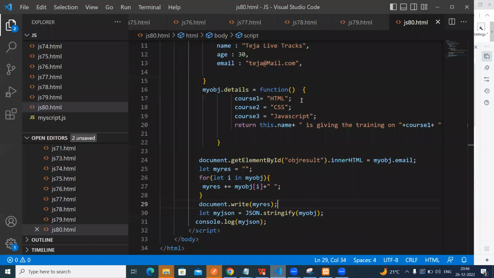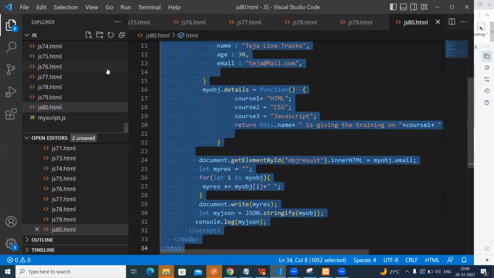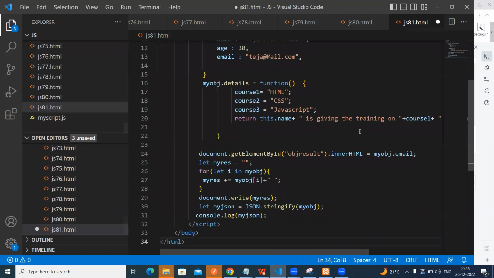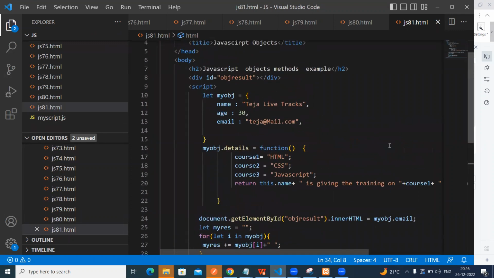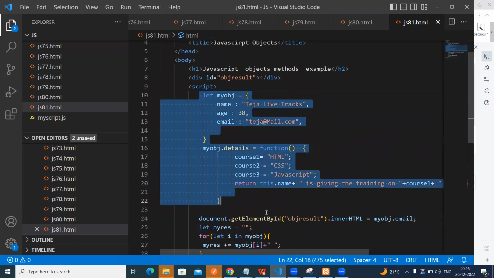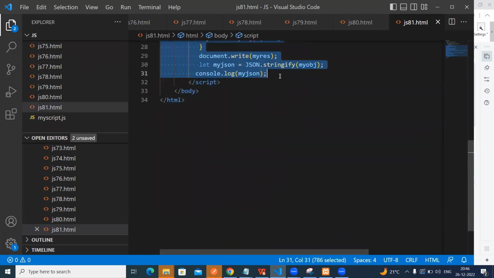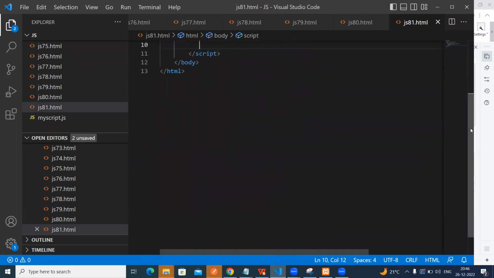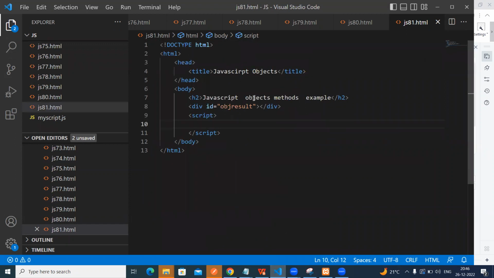So now you can see js81.html. Removing all these confusions, JavaScript object constructor.